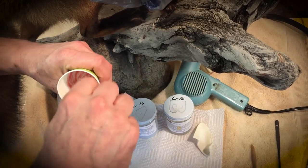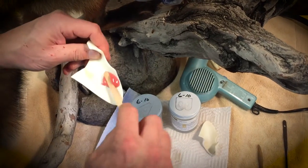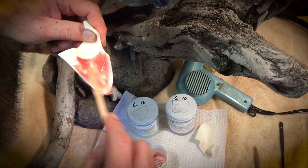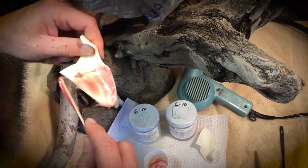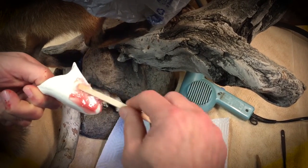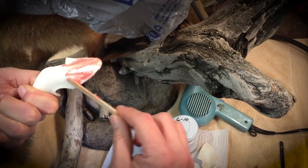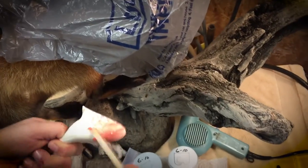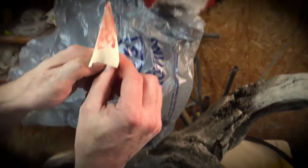I got to kind of hurry because we don't have a lot of time on this. And I'm going to smear some of this on my ear liner. And all that's going to do is just ensure that I've got it everywhere, to get a good adhesion. This stuff is really sticky. You want to make sure every hole in your ear skin's filled. Acetone will help a little bit if you do get some of it in the hair.